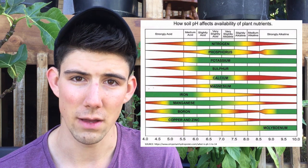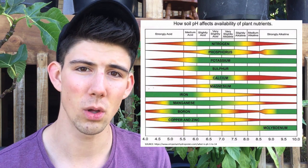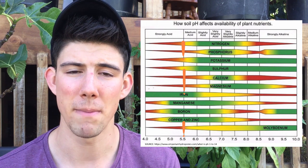Likewise, if your pH is strongly acidic — anything less than 5.5 — this will cause some nutrients to become unavailable, but mainly it will cause aluminium toxicity. Aluminium is very toxic to plants and becomes highly available for plant uptake when the soil is very acidic. To prevent this, make sure your soil doesn't get below 5.5 unless the specific plant requires it, such as blueberries. This will prevent severe health impacts or even death caused by aluminium toxicity.